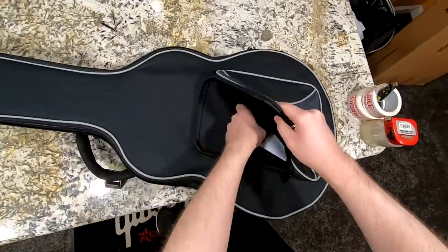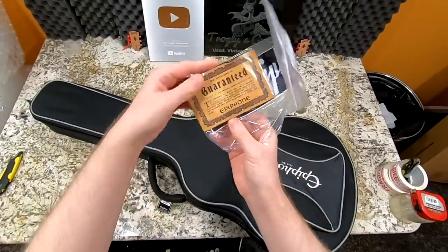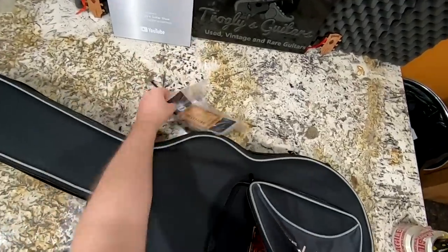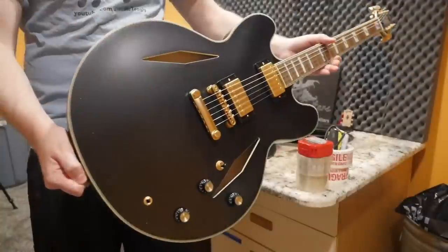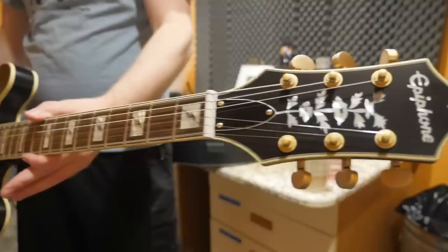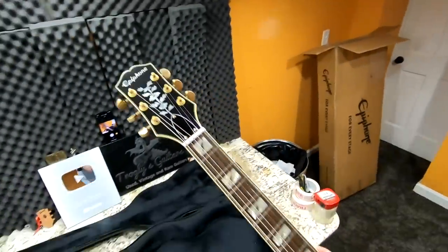So what do we got for case candy here? Nothing too much, just an Epiphone sticker and a guarantee tag. It looks like the typical Grover hang tag as well, so nothing too special there. So to learn more about the Emily Wolfe Epiphone Sheraton, let's go ahead and throw it on the workbench and take an individual look at its parts and specs before we get to a playing demonstration.